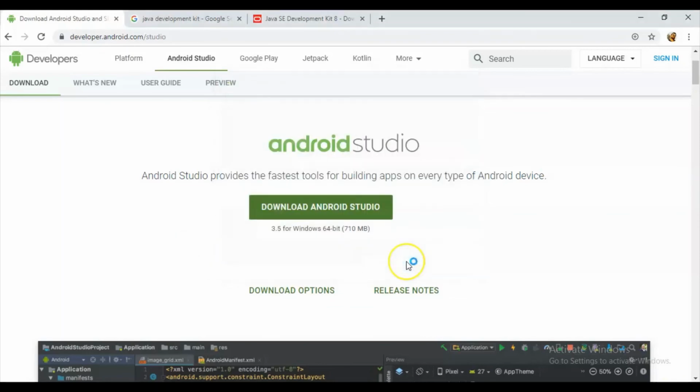So yeah, that's it. We have just installed Android Studio on our computer. For now in this video, I'm just going to show these things, but in my next video I'll be showing you how to create your first application and how to run it in Android Studio. We'll set up our Android AVD, set everything up, and we'll write our first code.